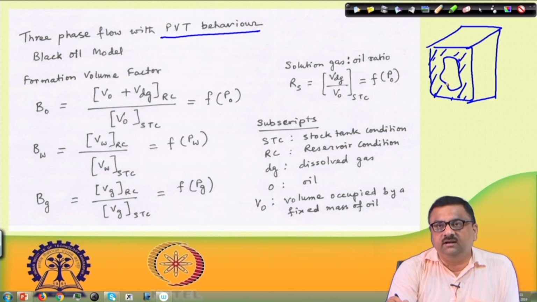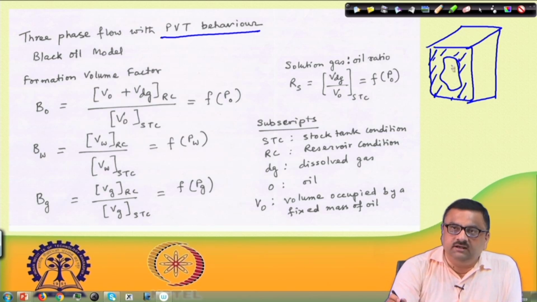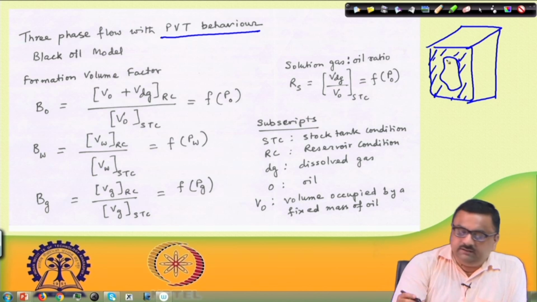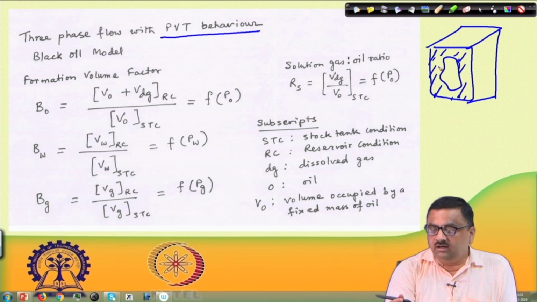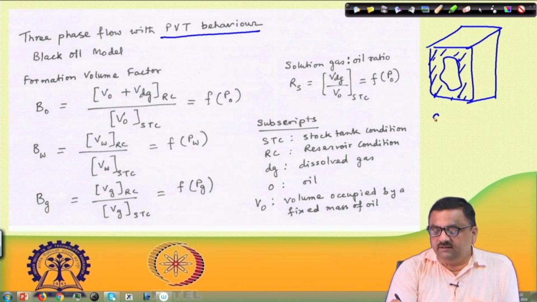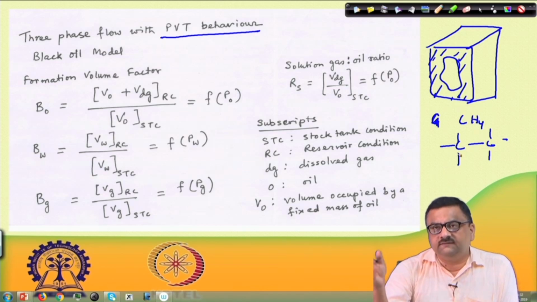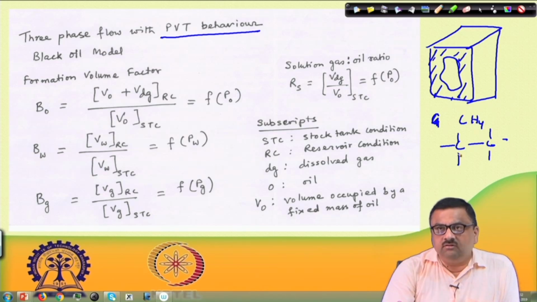One can expect that there would be an equilibrium between those phases. Why do you need an equilibrium there? Because if I look at a crude oil in a reservoir underground, this oil consists of several alkanes, and there will be some amount of dissolved gases, depending on the pressure. Alkane means methane is CH4, then ethane has 2 carbons and the rest hydrogen, then you will have 3 carbons, and you will go to 4, 5, 6, 10, 20, 30, 40 like this, to higher alkanes.